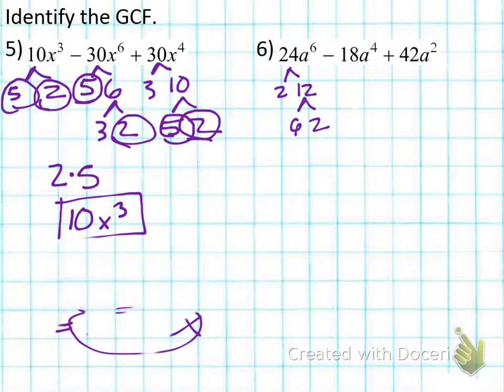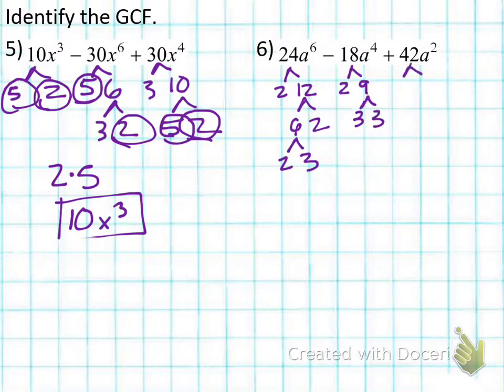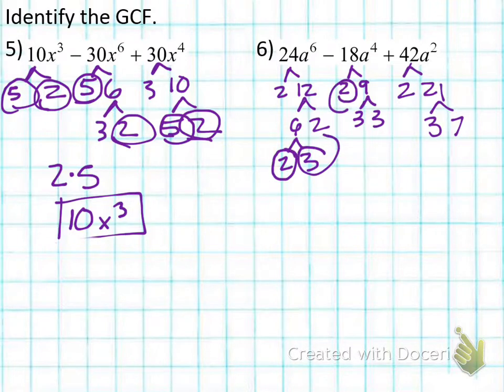There's more than one way to factor it, but the final thing is going to get you the same answer. So factoring this down to primes, I have 3 2's and 1 3 for 24. I have 1 2 and 2 3's for 18. Then a 2, a 3, and a 7 for 42. So I'm looking for what do all of these have.